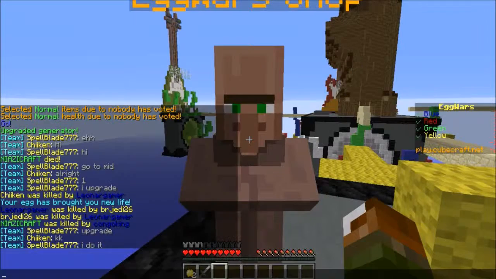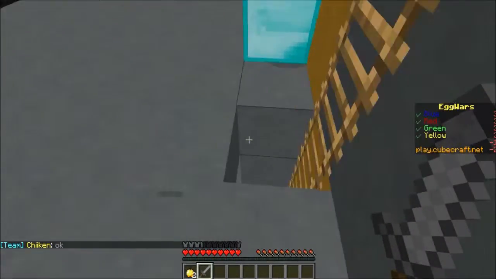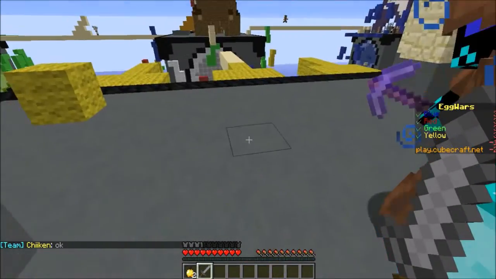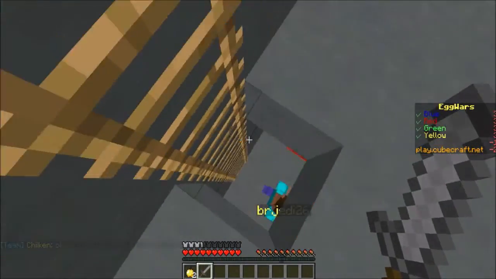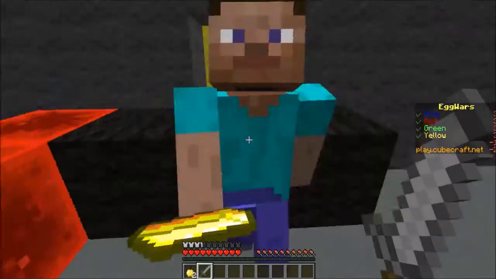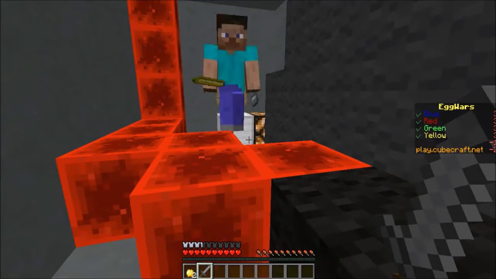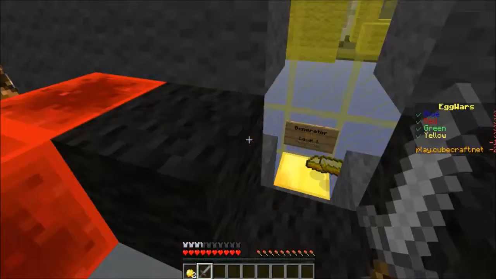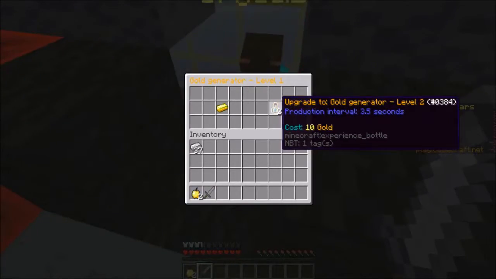Alright, he says he's gonna do it. So he's gonna upgrade the diamond generator, so pretty much don't grab any diamonds, just let him get the diamonds for now. Then gold we need to put into iron. Actually, how much gold do you have? I have 10. All right, right click on the generator and then upgrade it. So right click on it, then click on the XP bottle.